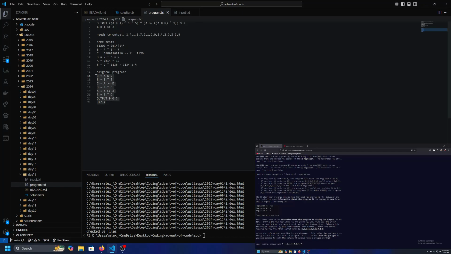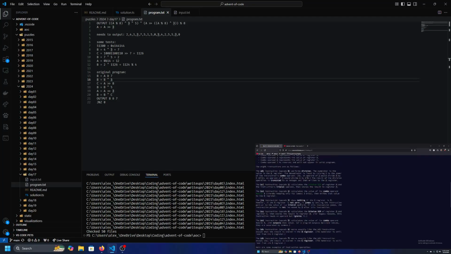Here's the program deobfuscated, or decompiled. If you go through the instructions, the ADV, the BDV, and the CDV are just bit shifts. It's a bit different, but they're essentially just bit shifts, so you can sub those in. Like I said, I decompiled it to get to this, and this is me running some tests. What I realized is that we're only dealing with 3 bits at a time. As you can see, we're ANDing with 7, and we're outputting 3 bits at a time.